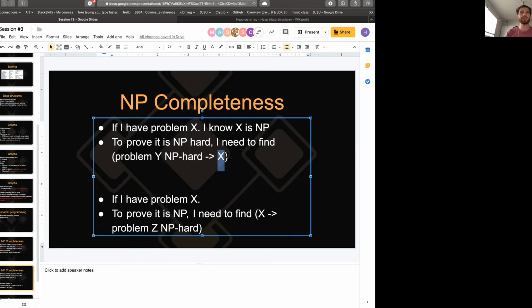So that's one variation of the question: being given a problem and being told that this problem is NP, and you want to prove it's NP-hard. Or it could be, here's a problem X, we don't know whether this problem is NP or not, we want you to prove that it is. So what you need to do is find a way to reduce that new problem given in the question to a problem that we covered that is NP-hard. So yeah, that would be the questions about it.